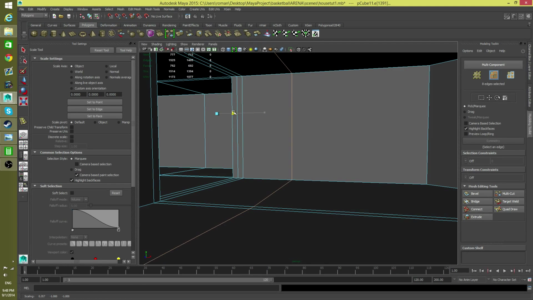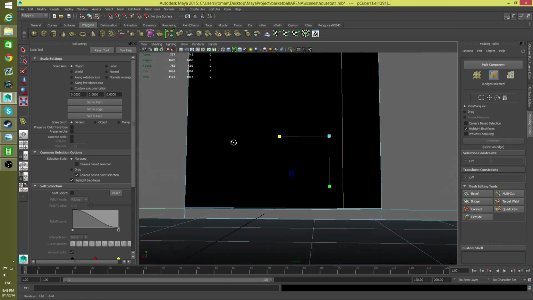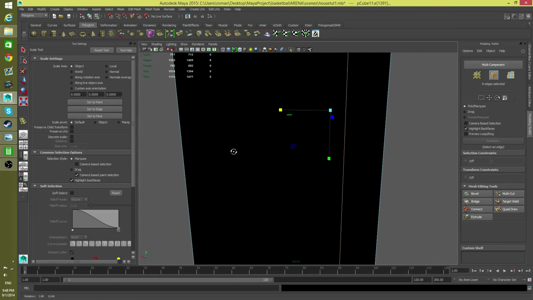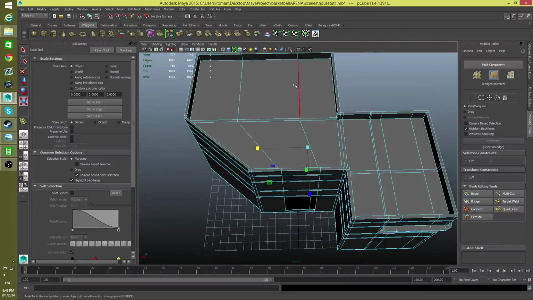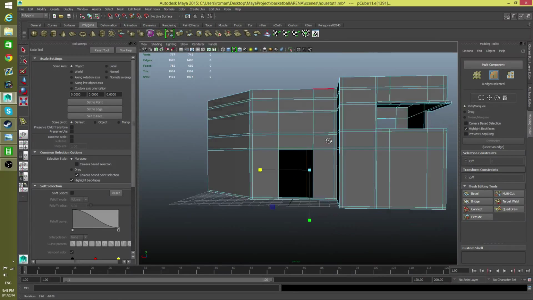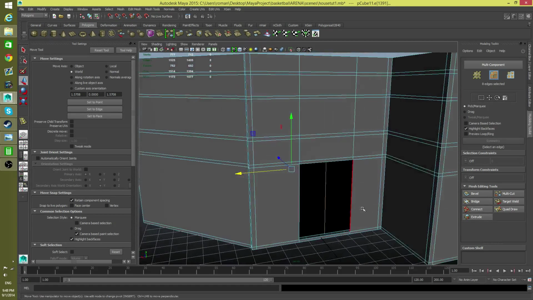And you see, if this is the first edge, I'm gonna squeeze it with the scale tool just to make it straight. You see, the yellow cube here is meeting with the bluish one. Okay, so now that it's a straight edge inside there, I can simply hold the V key and snap it to this edge here.